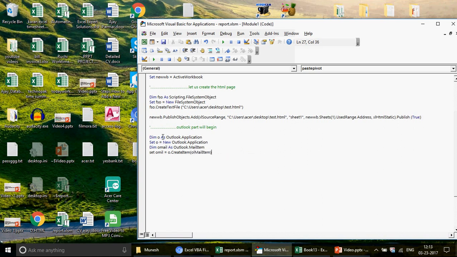Now olMailItem, I'm using this mail item class because I actually want to send out the emails. I'm going a little fast here because if you're following the channel, as I've shown you earlier, we have 30 videos on Outlook, guys. So I have explained all these codes in all those 30 videos. But still, if you don't have any idea, this O basically is now your object, which is considered as Outlook, and OMail is going to be considered as the mail. Why are we using this MailItem?